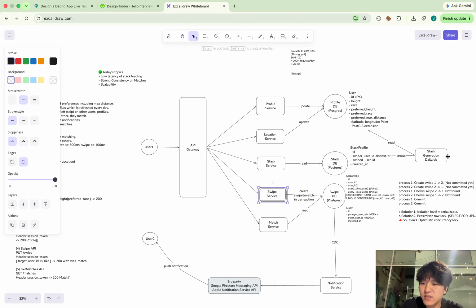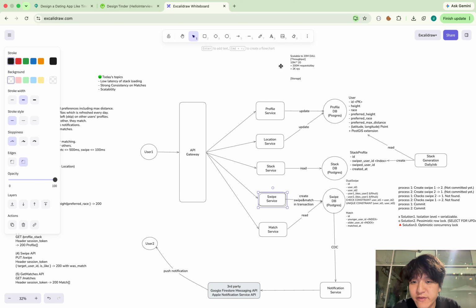And of course, the tag generation daily job. This can be quite heavy, because it makes a query to the server. Maybe I should think about this.